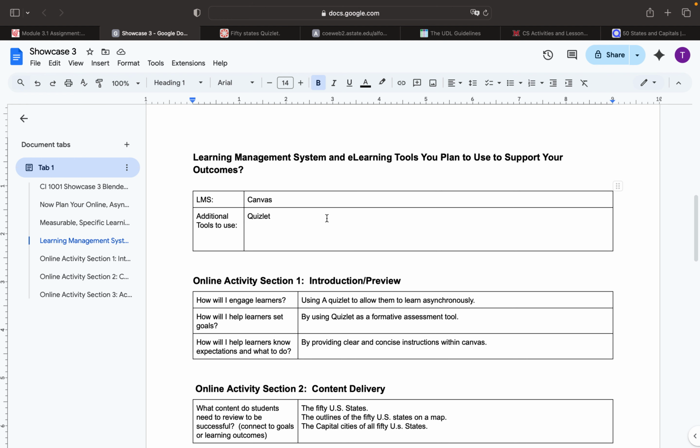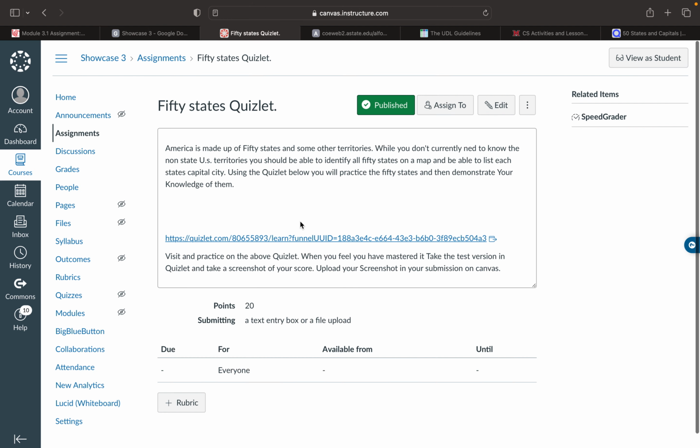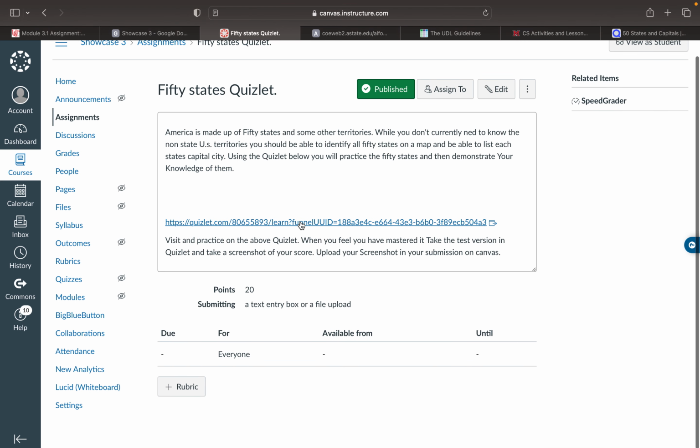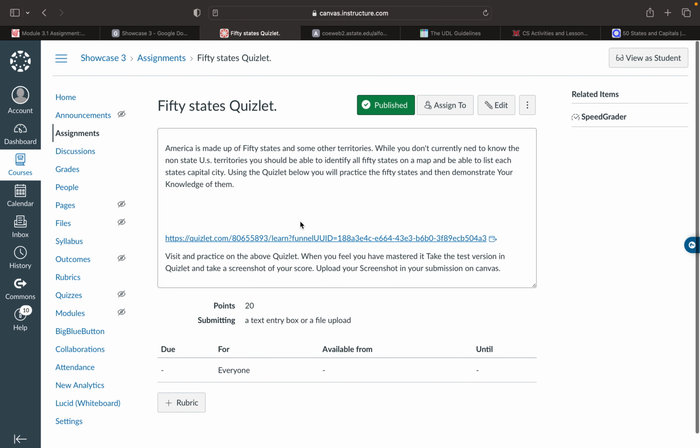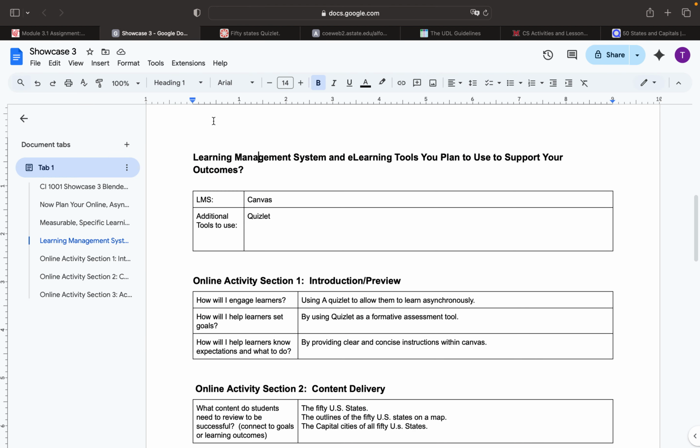I went with Canvas for this one. I didn't really have a lot of experience with Canvas, which is kind of why I went with it. I wanted to have some experience with it. I've used Google Classroom before, and I've used Canvas as a student, but I've never been on the teaching side. I gotta say, I like it, but it feels like it's more geared towards high school and higher education. In the future, I would not use it for an elementary school type lesson like this, but it worked out in the end. But overall, it's more geared towards higher education, but I did like it. It's user friendly for the teacher at least.